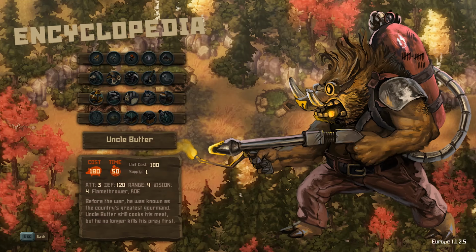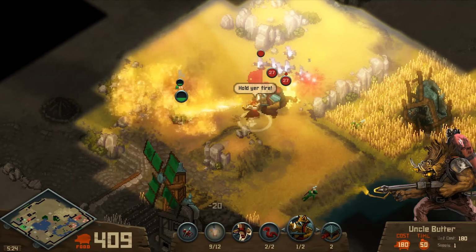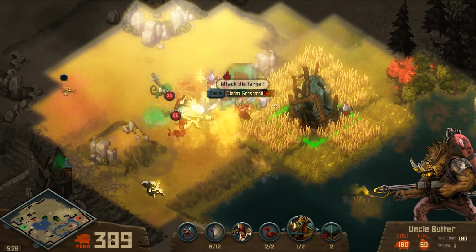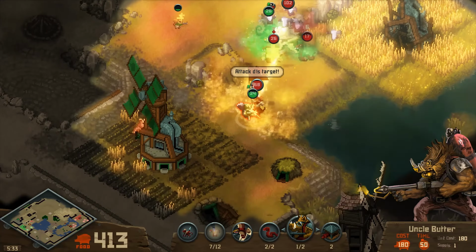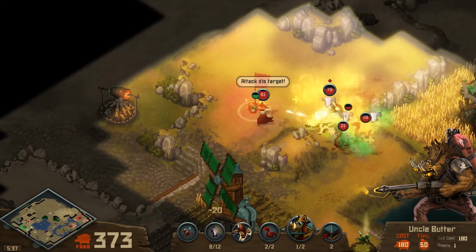Next on my list is Uncle Butter, or the Boar, whatever you prefer. He's a massive tank with a short range flamethrower that deals massive damage and can burn the ground. Since this damage is AoE, it is best used against a large group of enemies, preferably tier 1 units. Also, he excels against buildings, so gristmill and warrens. His AoE damage is multiplied here by 4 since buildings take up 4 tiles.